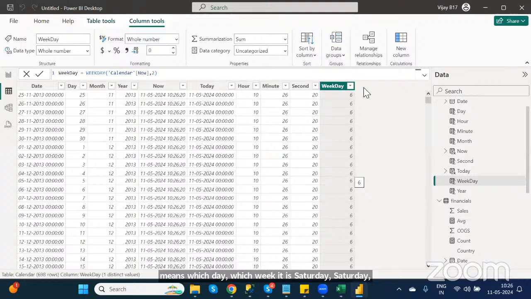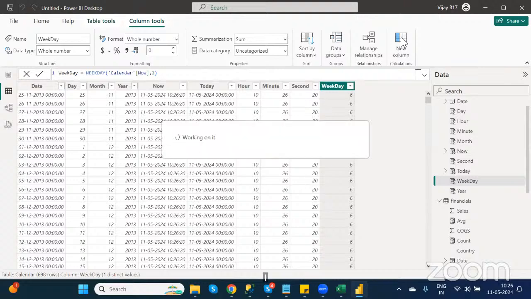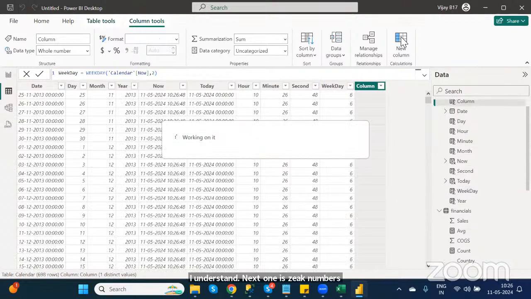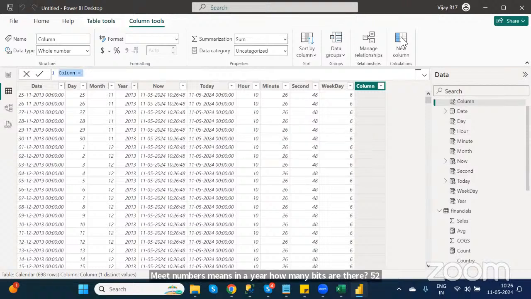Understand clear? Next one is week number. Week number means, in a year, how many weeks are there? 52 or 53 weeks. That means whichever week your date belongs to, that week number it will display.